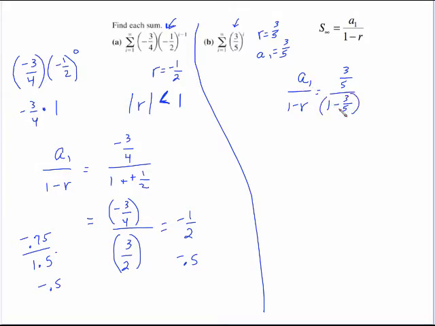And if you want to use your calculator directly, be sure you put this in parentheses. I would also, just to be safe, depending on your calculator, put that in parentheses. So type in parentheses 3 divided by 5, close your parentheses, divided by parentheses 1 minus 3/5, and that's going to give us 3/2. On the other hand, you could do a little bit of work on your own. 1 minus 3/5 is 2/5. A fraction over a fraction, we flip the bottom fraction upside down and multiply. So this becomes 5/2. The 5's cancel, and that also gives us 3/2.